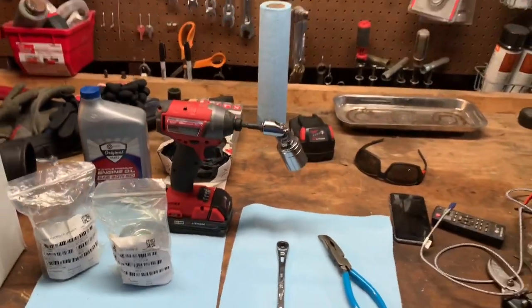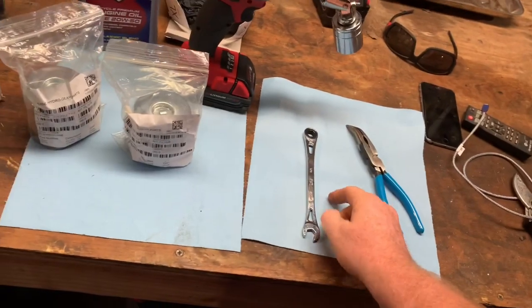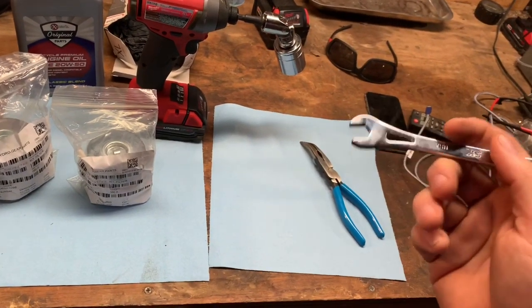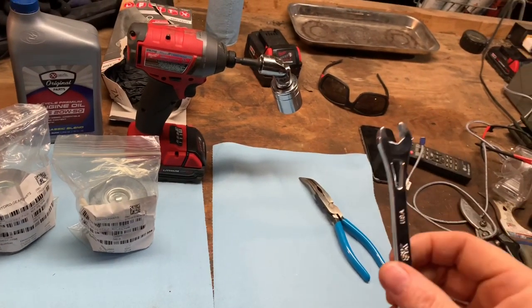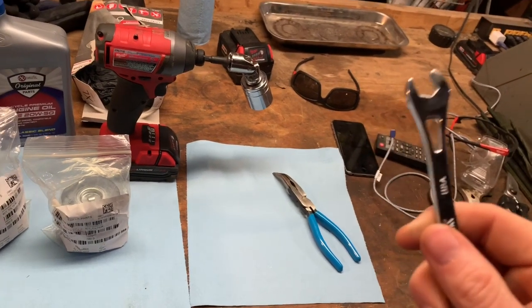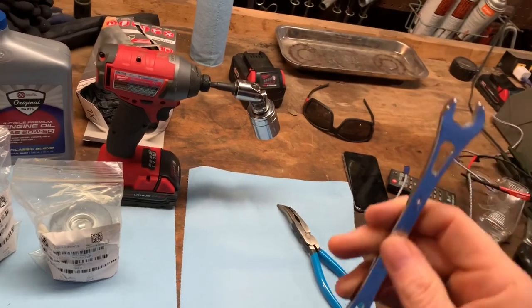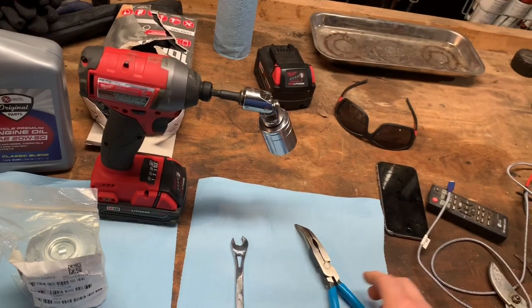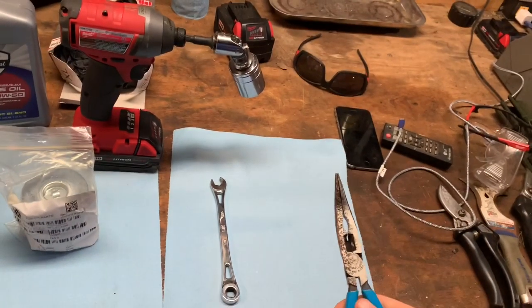Alright my YouTube world, let's go over what we're going to need. Right off the rip for the F210Z, you're going to need a 7/16 inch wrench. This will take the bleeder bolt off and allow air to get in. Usually you could use a socket, but there's a problem with trying to get a socket down in there. On the Ferris units with the springs it's more open, but on the F210Z it looks like I'm going to have to use a 7/16 open end wrench. You're going to need this filter removal tool — it lets me grab the end of the filter and pull it out.